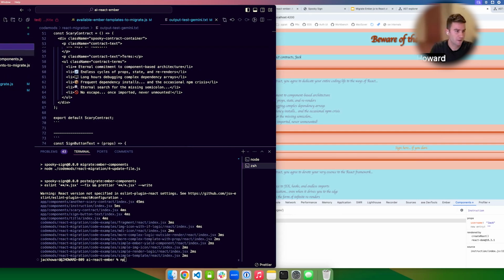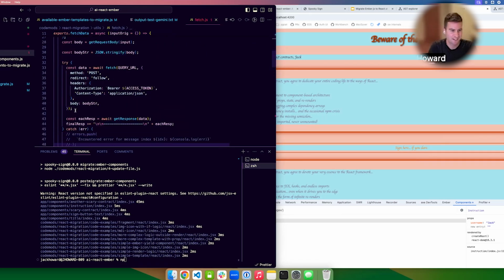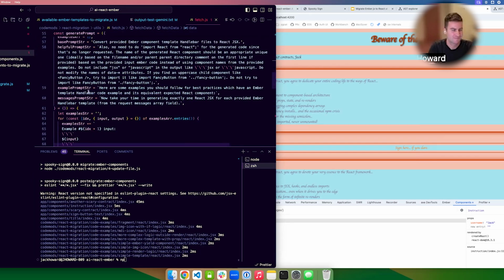And just so you believe that I'm making a call to a real AI model, this is the Gemini model in Vertex AI. I can talk more about why this was chosen in the future, for security reasons mostly, but updating that was really important and calling that. And there's no seed in here. And seeds, yeah, just make it reproducible if I wanted to really prove that something needed to be done again.